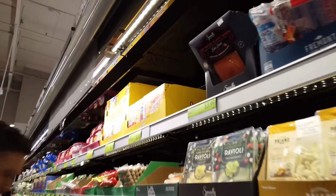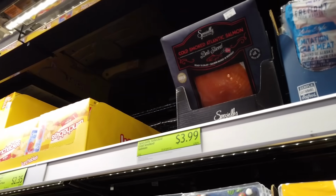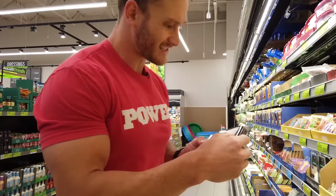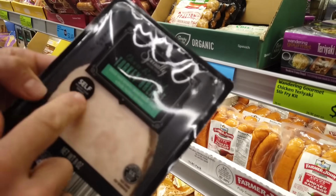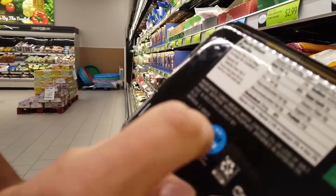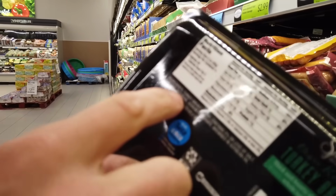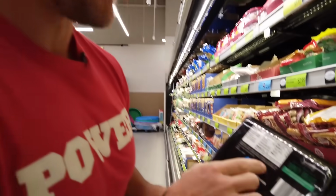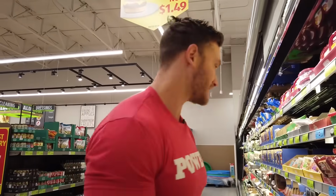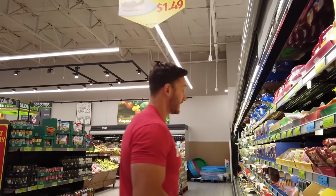I don't see any sausages or anything like that that would be good. See, this is the stuff I don't like. Any deli meat, even the one that says it got the Self Healthy Food Awards, we're still into this. Look at this, this is what you wanna look at. Turkey breast, then water, means it's inflated, but then it's got dextrose, so it's basically becoming a starch, sodium phosphate, and browned in soybean oil. I mean, that's a healthy one. So deli meat, it's really tough, guys.